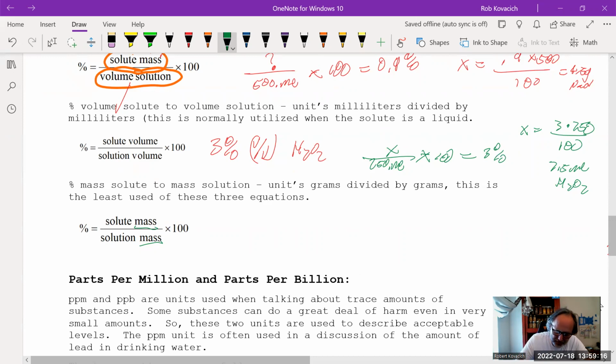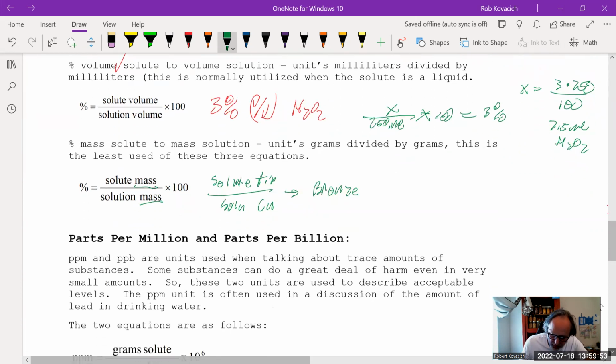So if I have some amount, my solute is tin, and then my solution is mostly copper. If I put those 2 things together, I'm going to make bronze. So bronze is different than both tin and copper. It's got properties of both, and it's actually a better substance than either tin or copper by themselves. And you would do this by massing out a certain amount of tin and then throwing copper in until you reach the mass that you wanted and then melting them together.